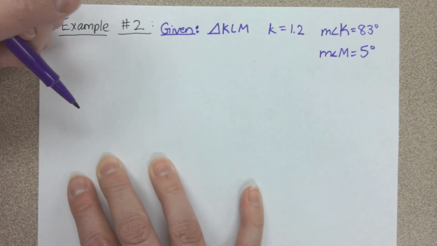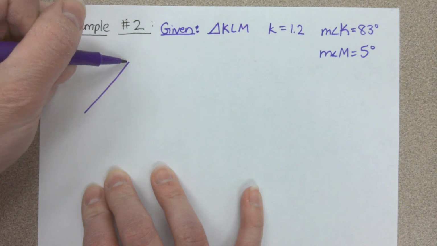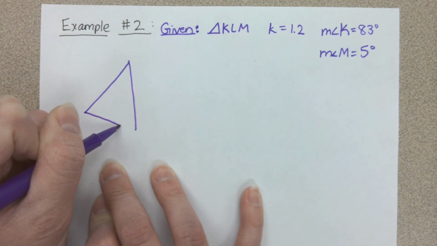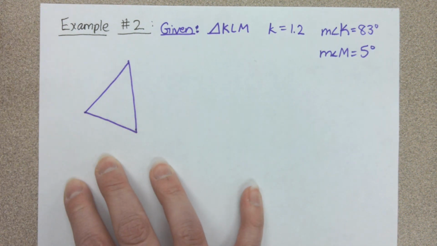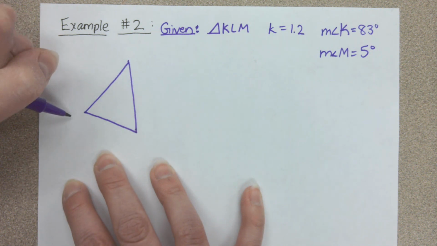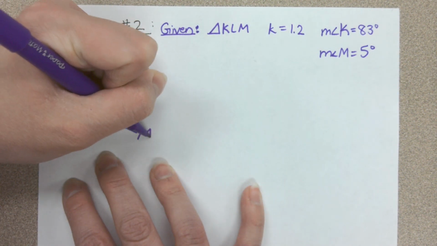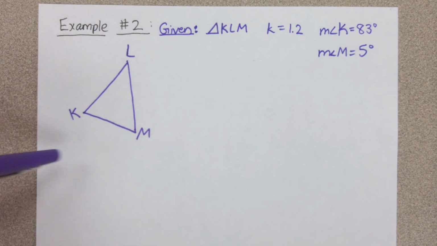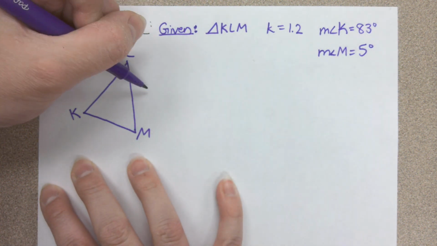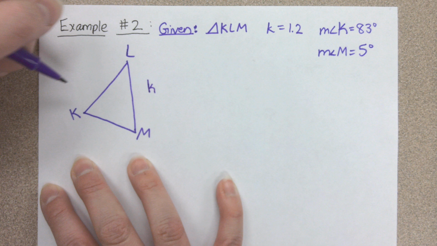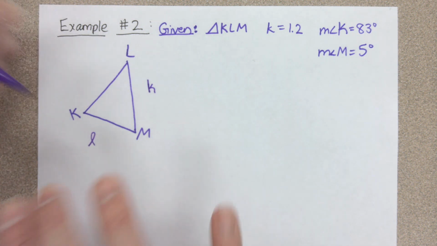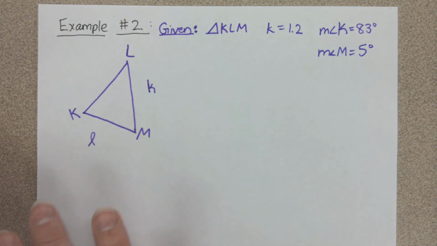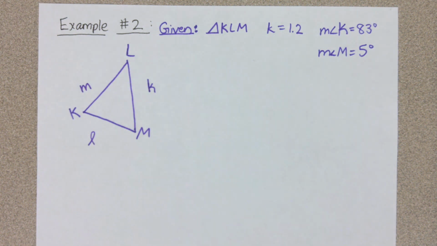So first off, I'm just going to draw the triangle. And again, I always like to start in the bottom left corner here, KLM. It is literally impossible to label these wrong. You can put the K at the top, on the side, doesn't matter. Just go around in that fashion from there. And then we have little k. For little l, I like to do a curly L just to not be confused with a 1. And then little m.